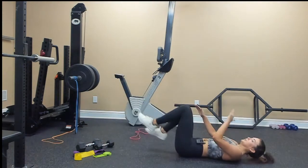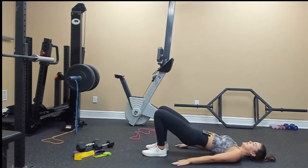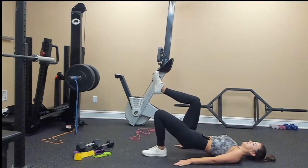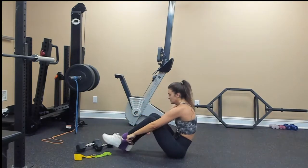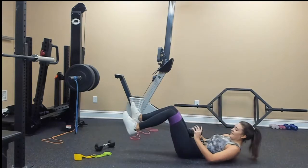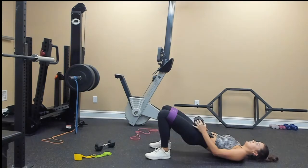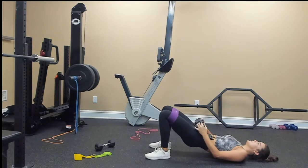Single leg hip bridge — down on the ground. I'm going to show you on my left side. Put your right knee at a 90-degree angle and just do a single leg hip bridge, squeeze your glute. For the hip thruster, I'm going to add a band. Add the band around the top part of your knees, and if you want, add a weight on your hips. Create tension in the band by pushing your knees out, then go up. You don't want to touch your butt all the way to the floor — keep tension the entire time, just barely touch your butt when you come down.